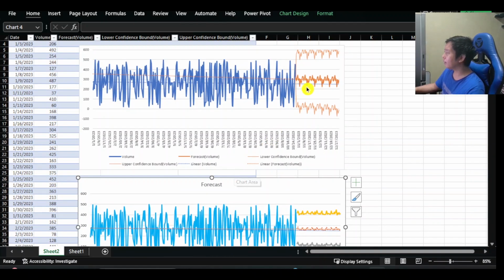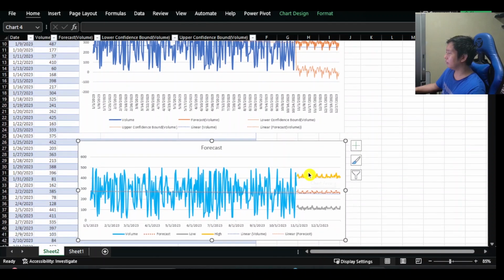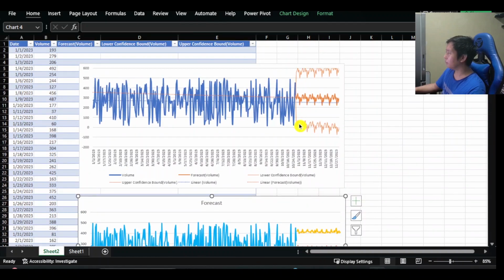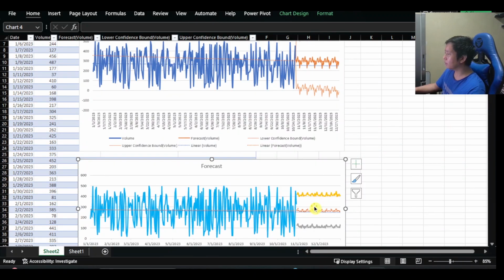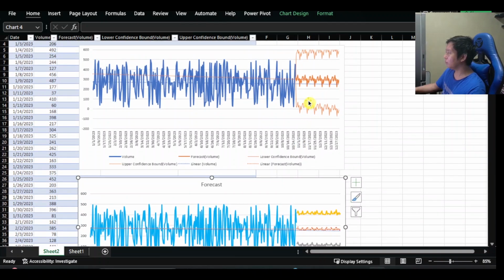I can tell right away that the confidence level of the forecast sheet method is different from the confidence level calculated by the AI business assist. I would prefer this method because it's very close to the historical line graph, and I wouldn't be overconfident like with this one, which I may not be able to actually use.